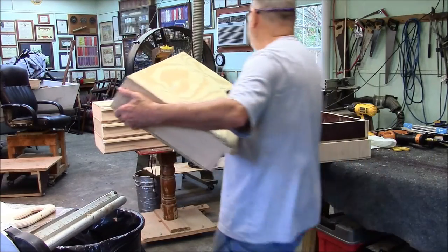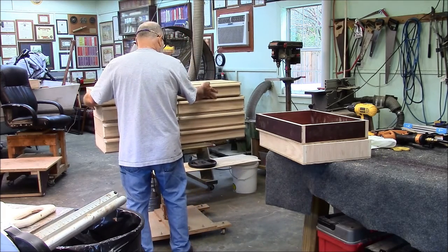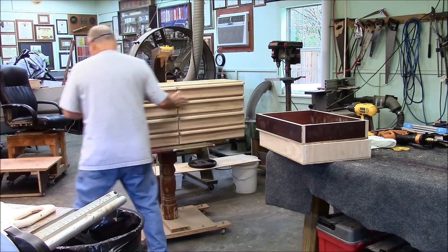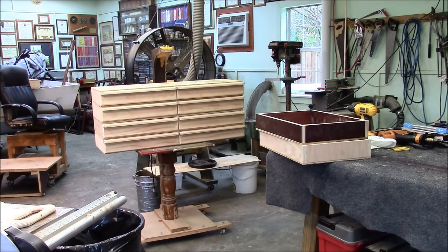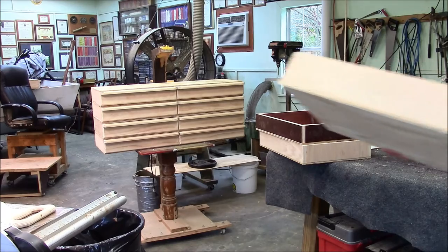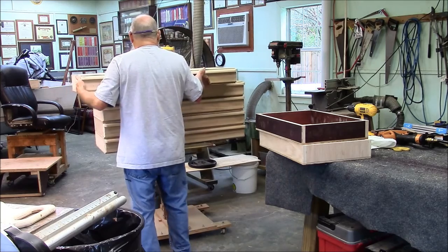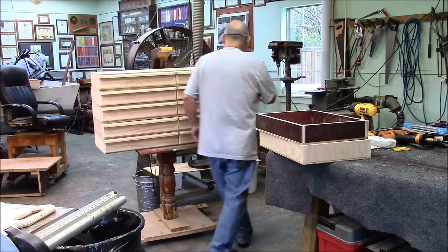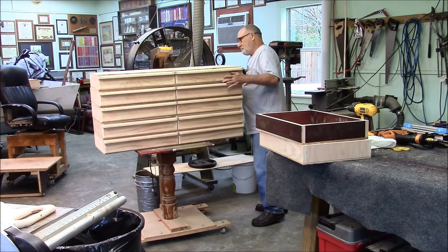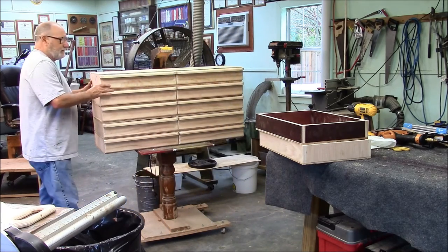Well, how many of you thought that I'd be able to finish that project yesterday? As soon as I projected finishing it yesterday, that ought to have been a pretty good indication that I wasn't going to finish it yesterday, because my estimates are always wrong, it seems like.